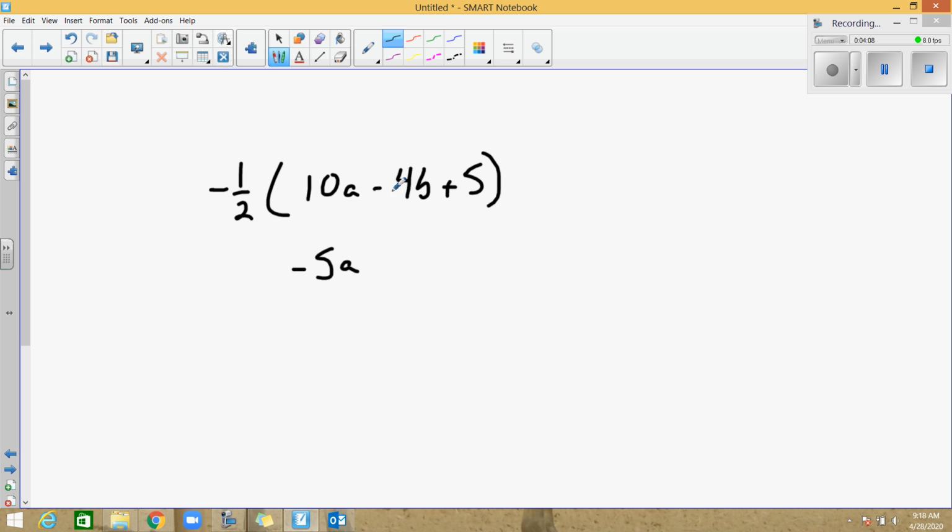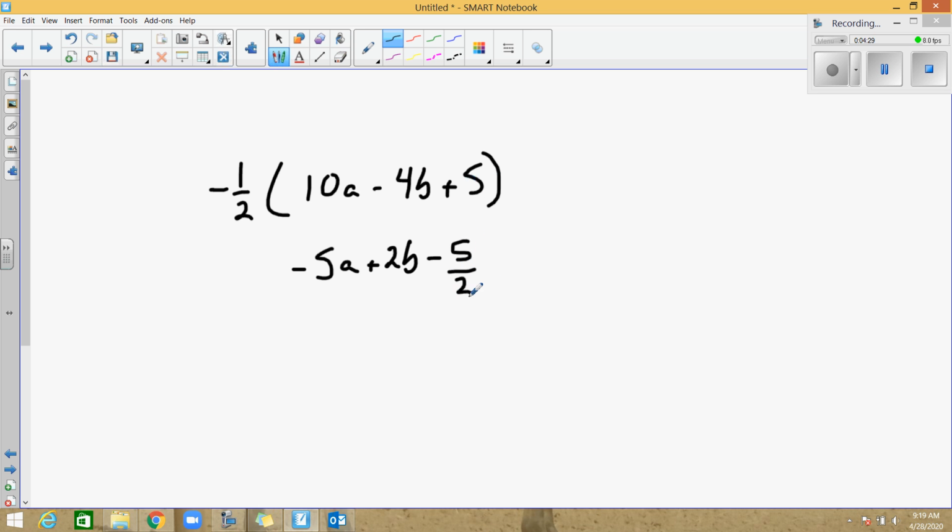Okay, so this guy goes in evenly. This guy also goes in evenly because 4 is a multiple of 2. A negative times a negative is a positive. 4/2 is simply 2. It is a b. And then a positive times a negative is a negative. And then 2 doesn't go into 5. 5 is not a multiple. Not a big deal.